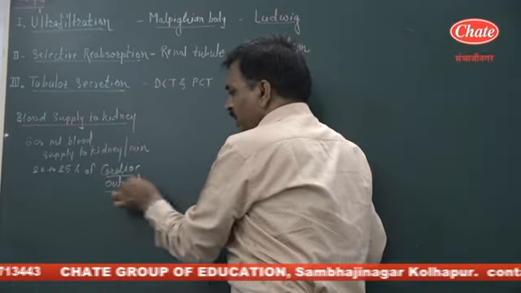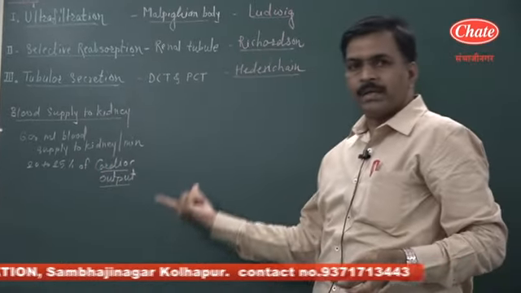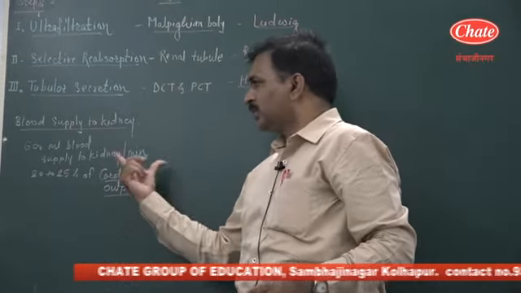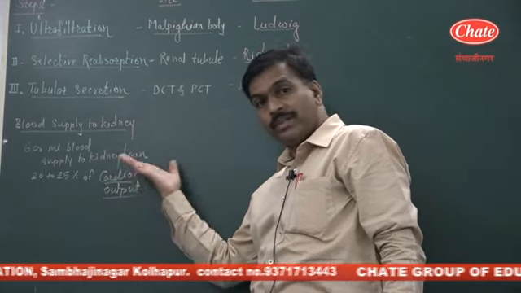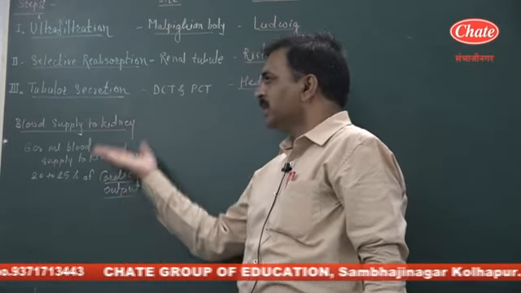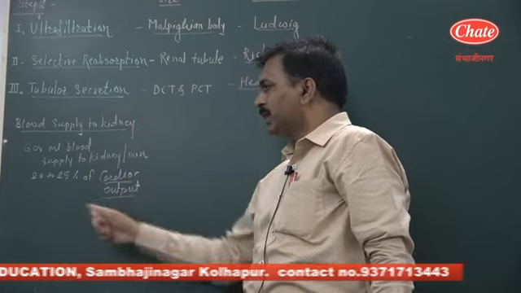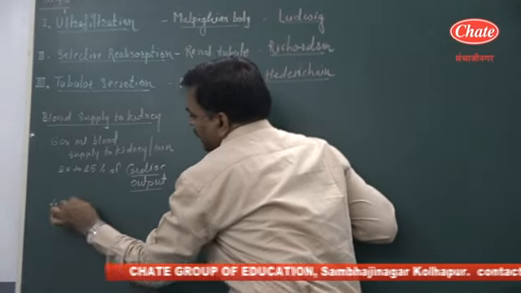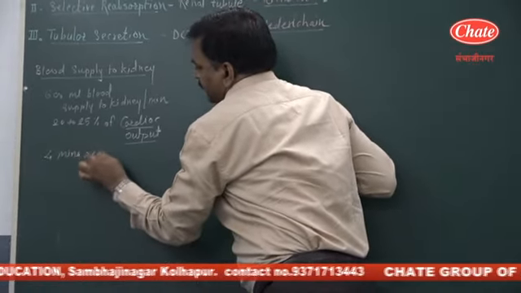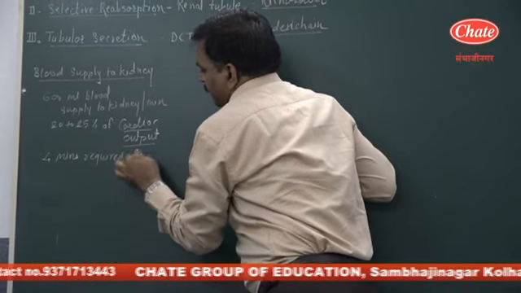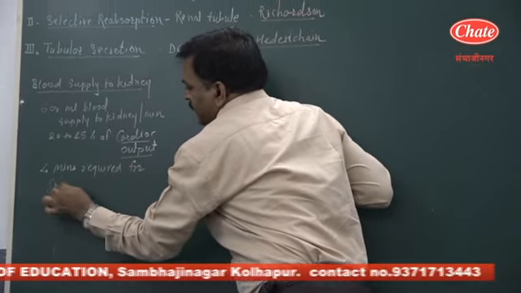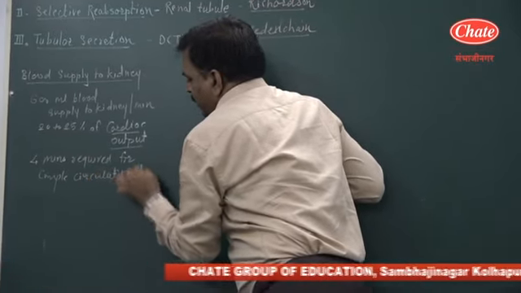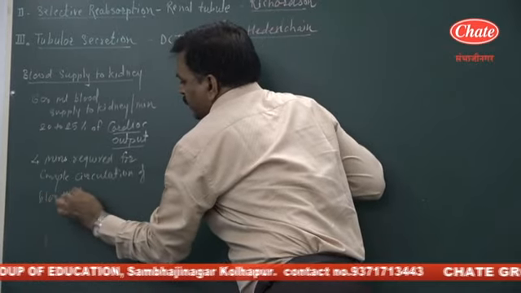What is cardiac output? Cardiac output is the amount of blood pumped by the heart per minute. In a normal person, you know that cardiac output is about 5 liters, meaning 5000 ml. Since the average volume of blood in the body is about 5 liters, to complete the purification of the entire blood one time, 4 minutes are required for complete circulation of blood through the kidneys.